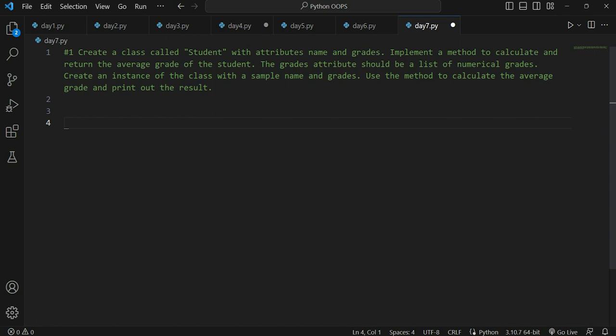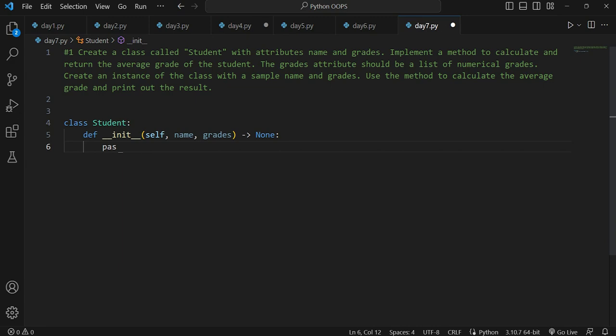To do that, first of all we have to create a class named Student. So we have again the name of the class is the same, but the method is changed. In this method we have to calculate the average of the grades. The attributes they are asking for: def __init__, and let's mention the attributes name and grades.